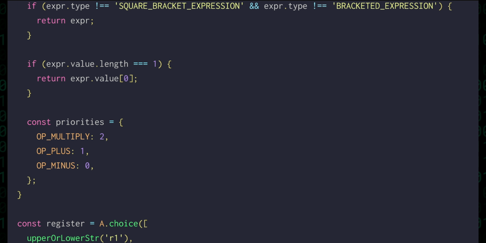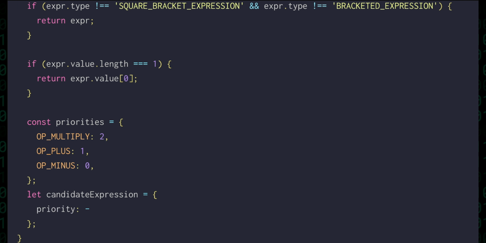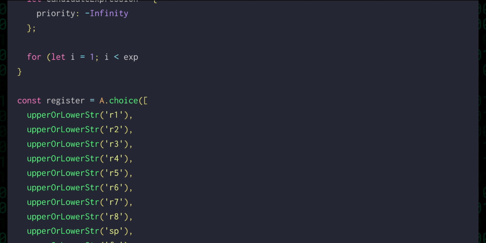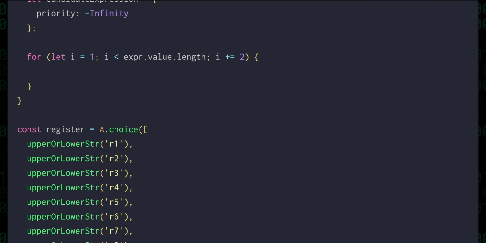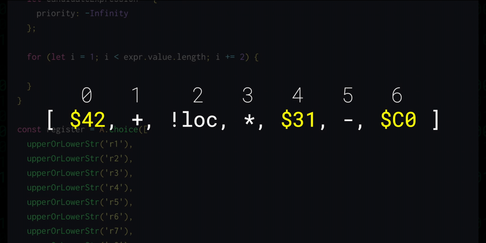In order to keep track of the candidates, we'll create an object with a priority initially set to -infinity. And we can use a for loop to iterate through the expression, starting at index 1 and increasing I by 2 each iteration. This way I is always pointing to an operator inside the expression.